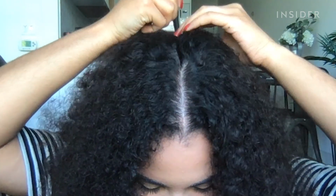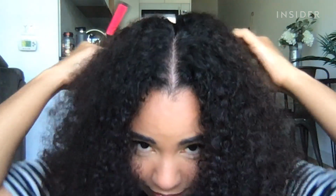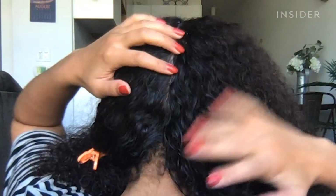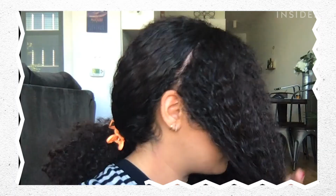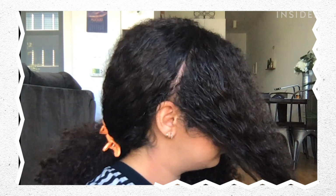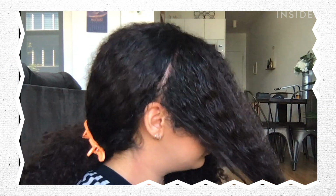What you're going to do is follow where the end of that part is on the top of the head, and you're just going to create a vertical middle line, part all the way down. Just make a vertical line to the top of your ear. Vertical line like from here to here? Yes. Perfect. Looks good. So try to mimic the same thing on the other side.